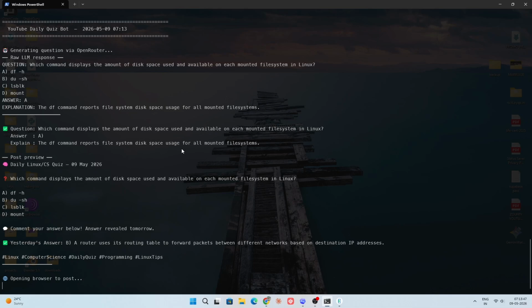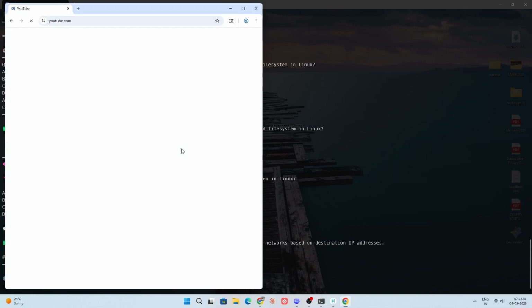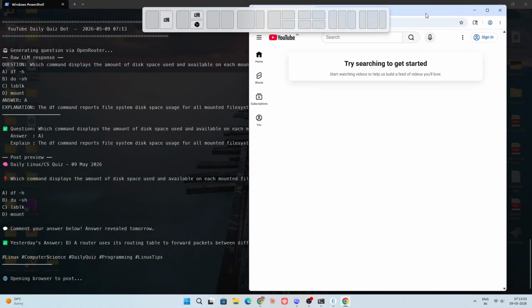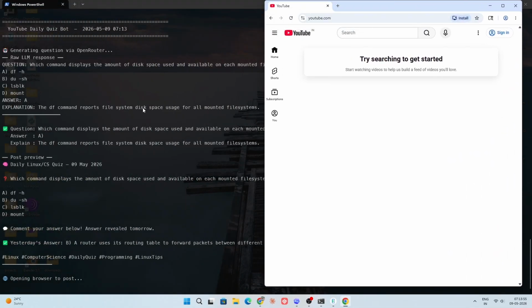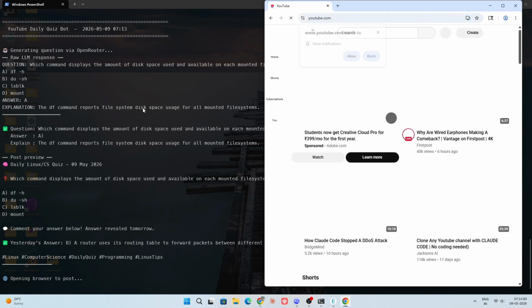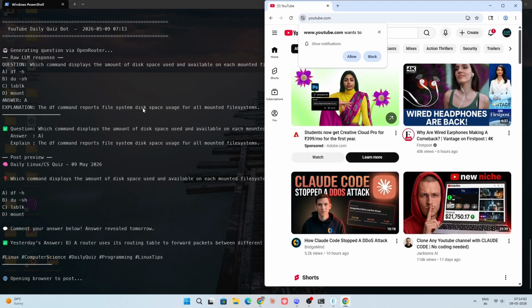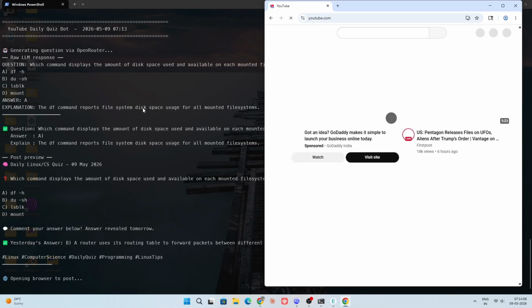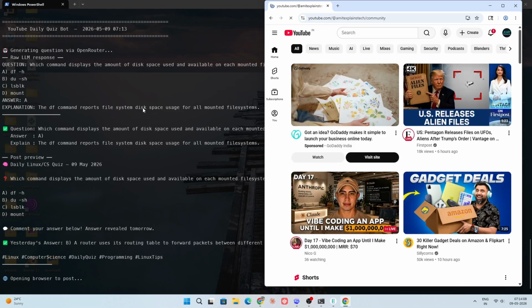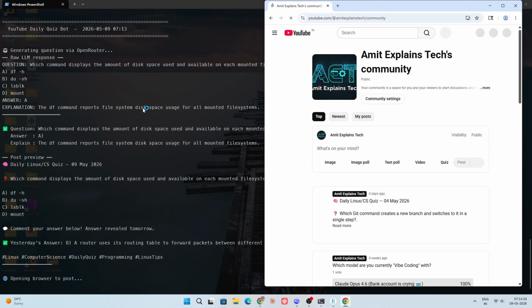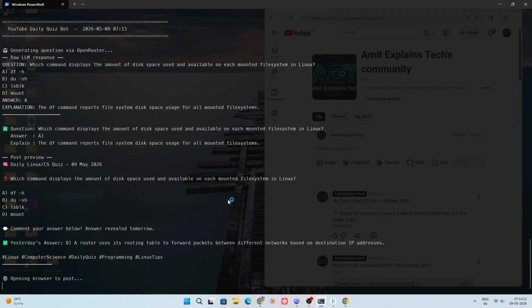We can use a service to automate this process of running this. As you can see, it is launching the browser for us, and we can go headless as well. We don't need the browser launching, it will automatically post that as well. So I am using this to show you that it can post. I'm not touching anything. Okay, so as you can see, the question is generated.